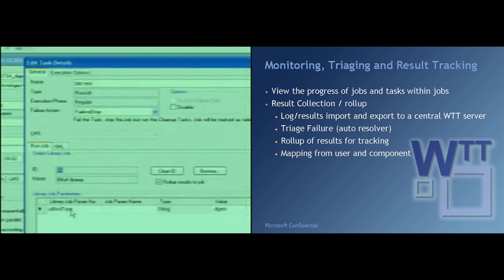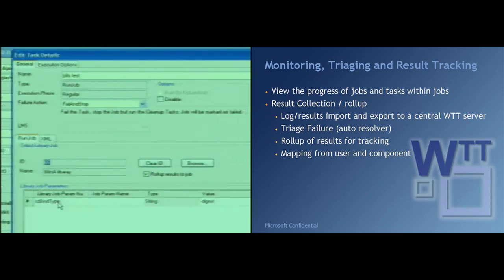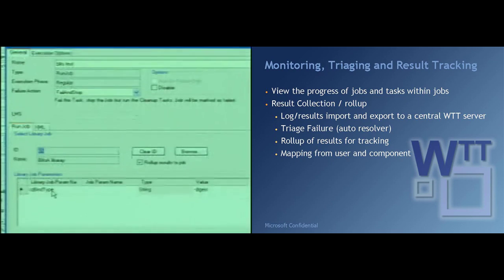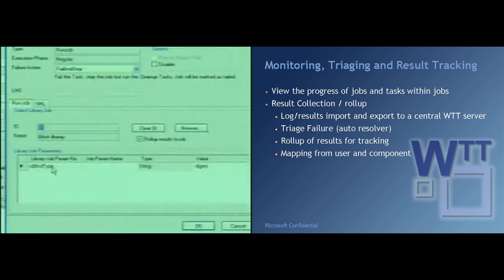Okay, there are two types of library jobs. One is created for everybody, like setting up an OS machine. Everybody will use that one. This library job is created for myself, for my test purpose. It won't be used by others. In this job I am going to call this library job with this particular parameter. In some other test I am going to call this same library job with some other parameter.